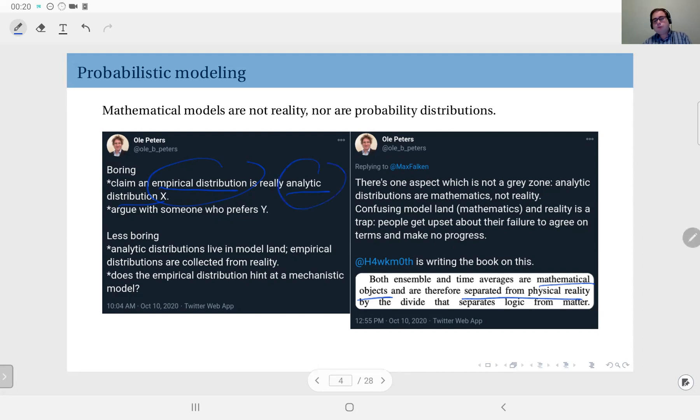On the other hand, if you choose an analytical distribution to model it, then you will have a certain kind of error. You should be aware of what type of error that is and what size of an error you are making. So you have to understand: analytical distributions live in model land, that's abstract, but empirical distributions are collected from reality, quite different. But that is related to statistics which we do not really do in this course.